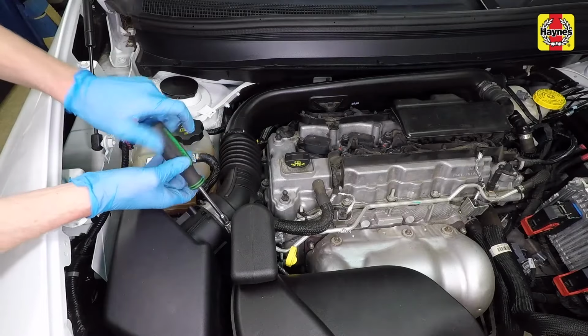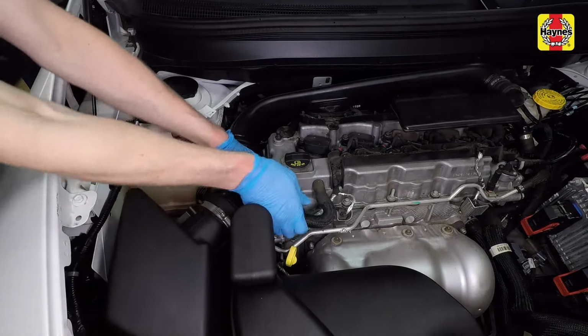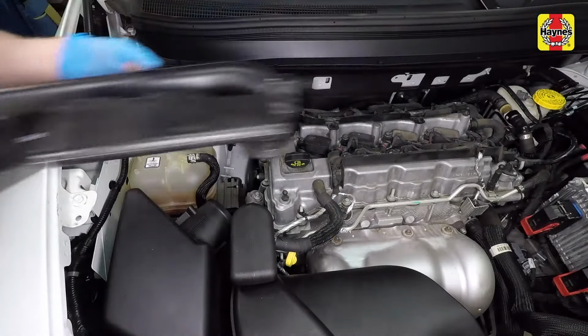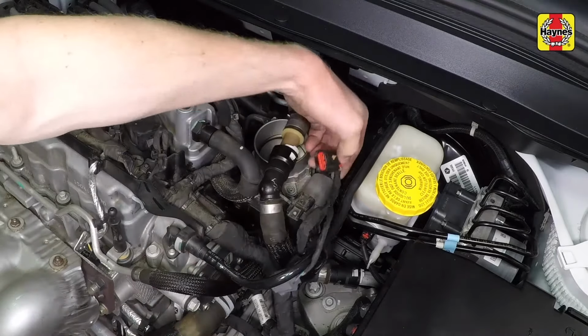Loosen the intake air hose clamp at the air filter housing. Then disconnect the fresh air tube from the intake air hose. Then remove the intake air tube from the engine. Disconnect the electrical connector from the throttle body.